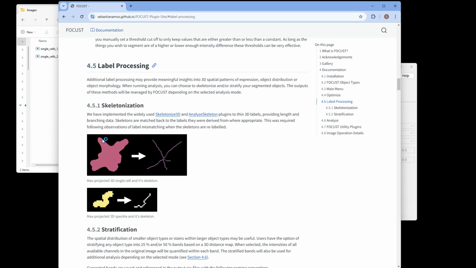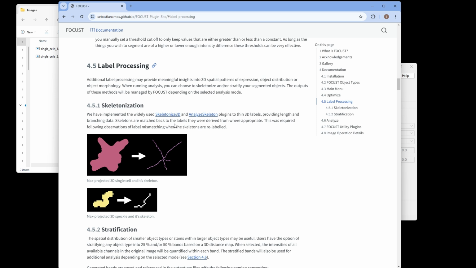Interestingly, in testing, we noticed that a cell would be given one label and its skeleton would be given a different label. And so because we wanted to take care of the data handling, and we obviously for single cell mode need to match up a cell and its nucleus and its cytoplasm, and now with its skeleton, all skeletons that are generated in single cell mode, and indeed in any mode, are actually label matched back to the original cell that they came from.